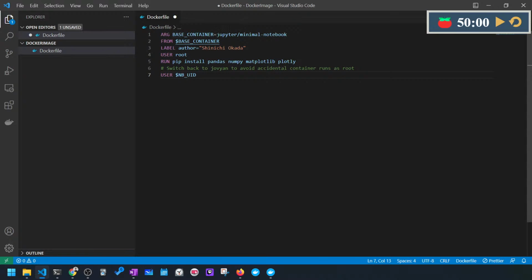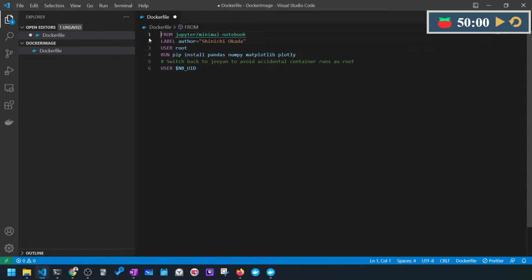We could have put FROM directly here, although it is a best practice to put ARG, but it's okay. Then LABEL author, I'll create mine. USER root, then RUN pip install pandas numpy matplotlib and so on. Switch back to this one to avoid accidental container runs as root, and then USER NB_UID. I do not know what this does, but let's create this image.